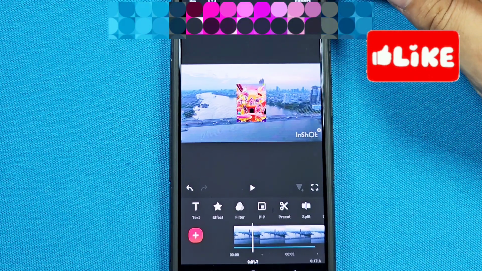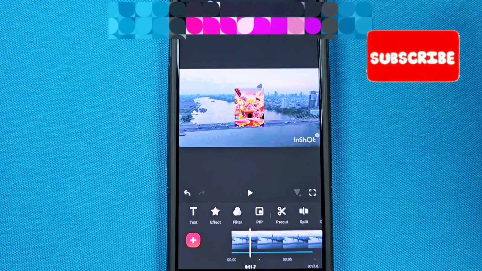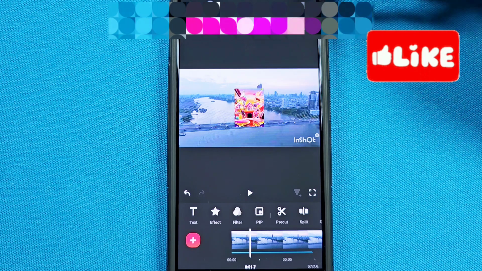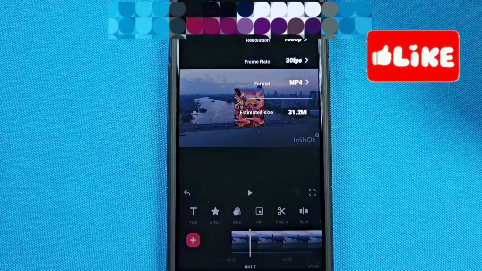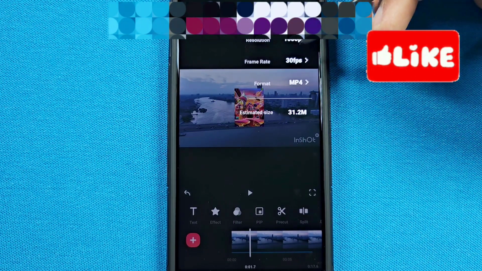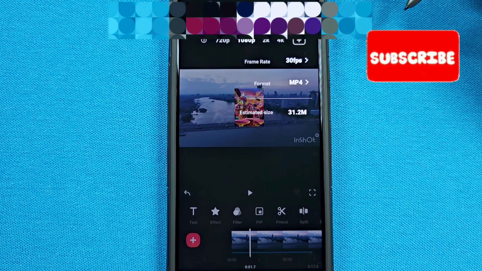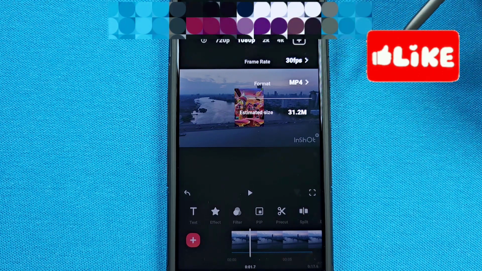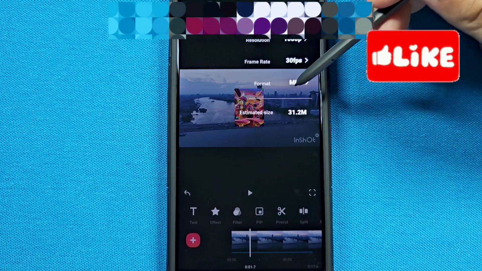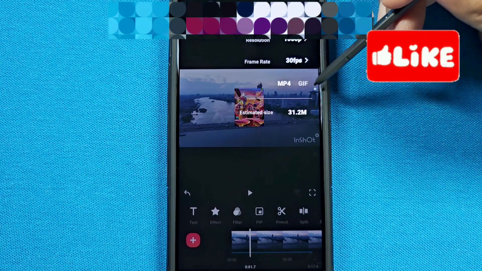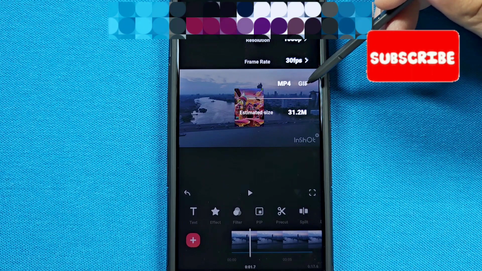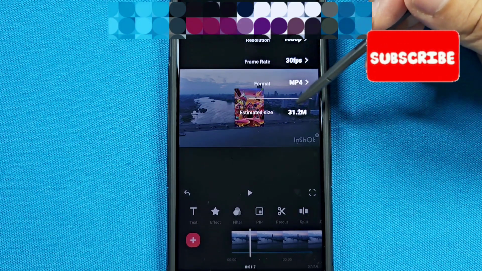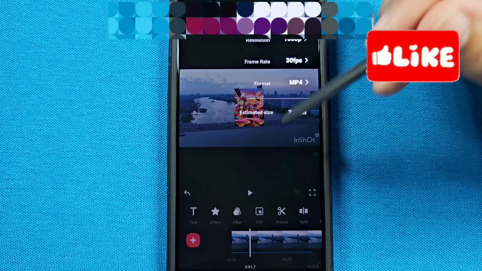Now, with all that said and done, once you're done editing your video, you always want to go into the export option here where it says export here. That's going to allow you to save your video to the top area here. You can choose the resolution. So if your video can save into 2K, 4K, go with that, but that's going to take more space. And you can also save the format from MP4, or if it's a small short video, you can have it save as a GIF. I did a separate tutorial on that, by the way, so check that out. And that's going to give you the estimated size as how big your file will be.